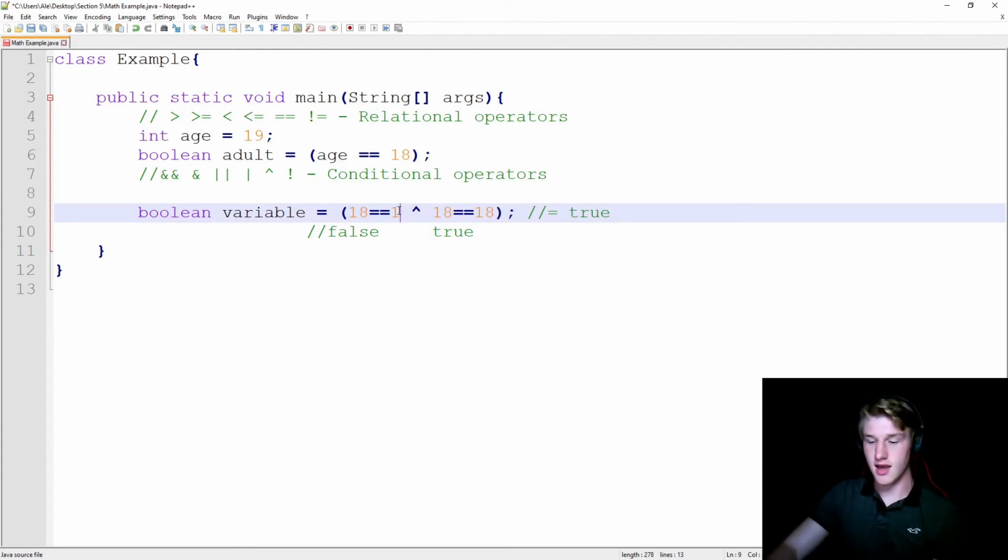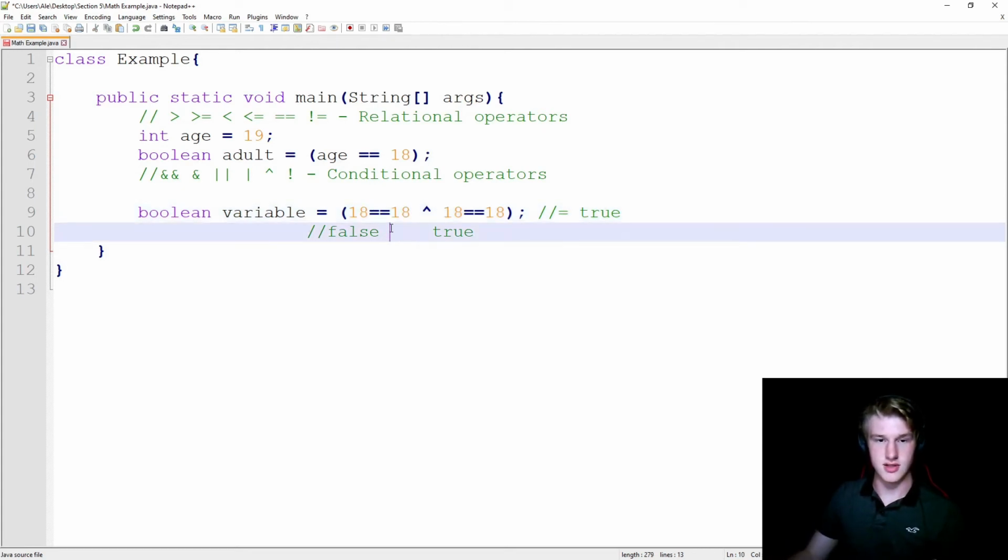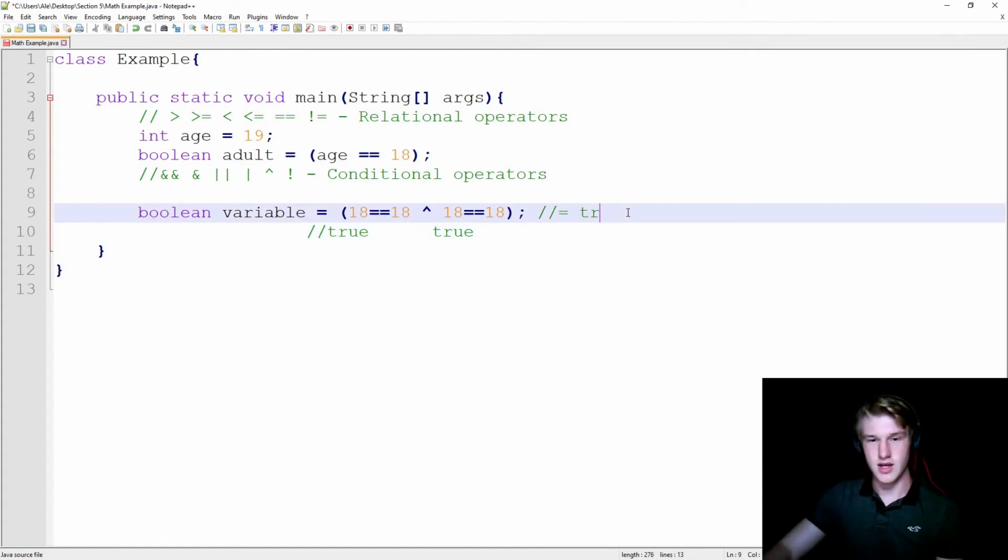So if I did 18 equals 18, 18 equals 18, these are both true statements, and so this overall statement with the XOR would come back as false.